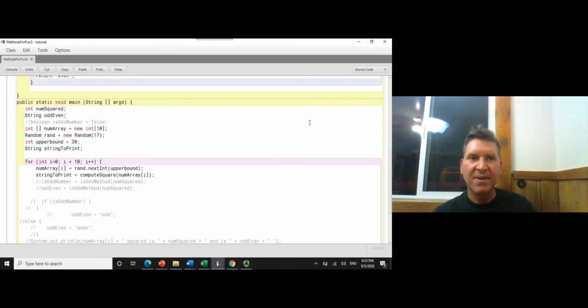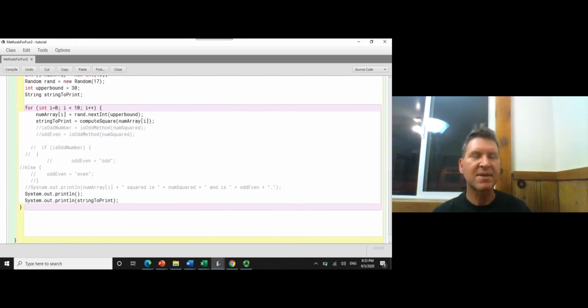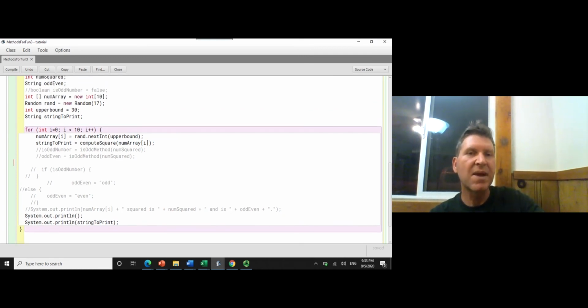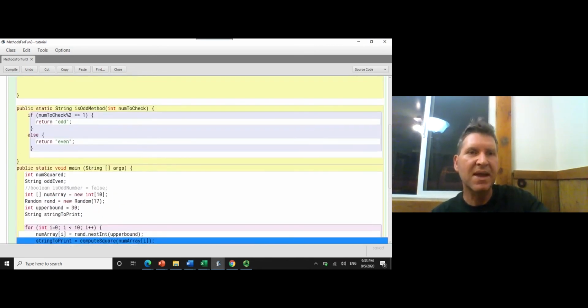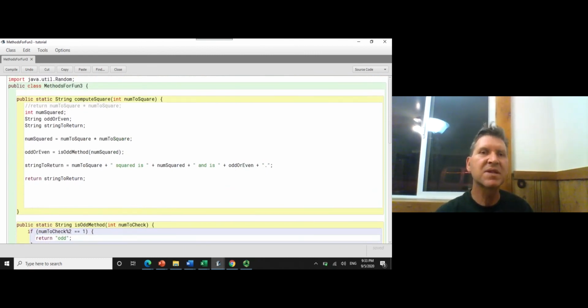So remember, what's happening here in our main, and I've commented out some things here, is we have our loop, and remember we're constructing what we print out, and we do this outside of main. What's happening here is we do compute square. So we're passing it num to square, so maybe that 6 value that we've randomly determined.